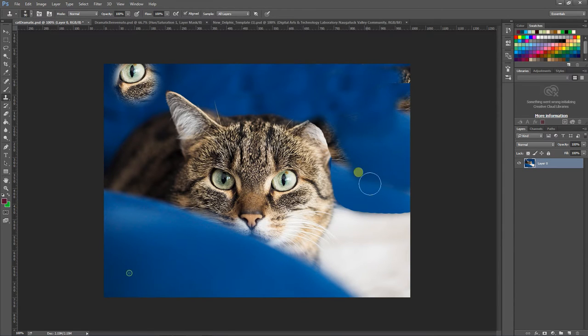But the reason to use this is because if I just paint with a blue brush, it's just going to look like I painted with a blue brush. Even if I sample this and whatever I do, that looks fundamentally different than these pixels because there's no variation. Adding in the light variation and the color variation that you get from a photograph digitally, just painting that, is very, very difficult.